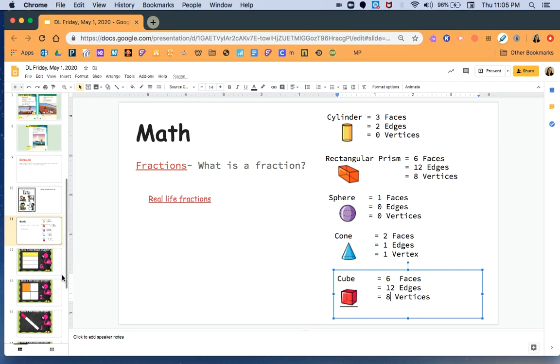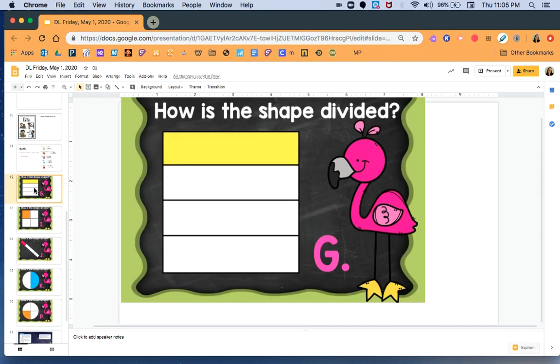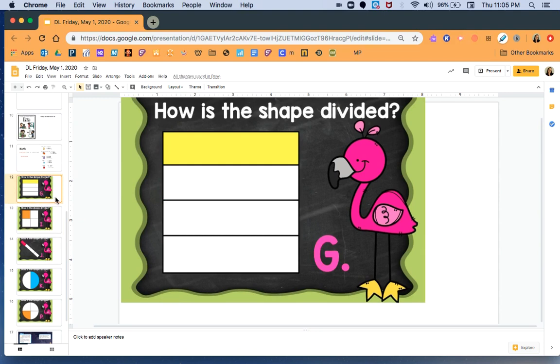Okay, so today's the last day that we're going to be doing some fractions. Next week, on our Google Meet on Monday, we're actually going to talk a little bit more about fractions. Most important thing for a fraction, guys, is all the shapes are divided and they are the same. They have to be the exact same size. Either they're equivalent, which means that they are all cut up the same, or if they're divided into just random shapes, they are not fractions.